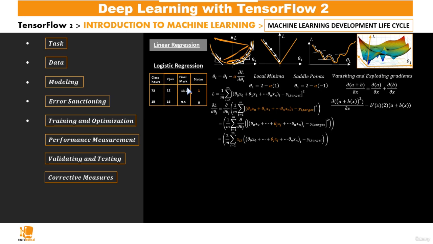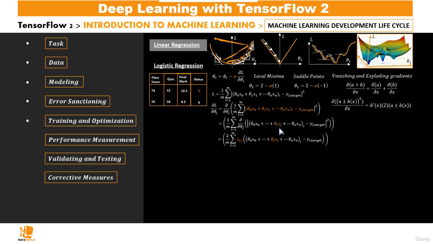Now in this particular case, we have theta 0, theta 1, and theta 2. So if we're looking for the partial derivative of L with respect to theta 0, then our theta j in this case will be theta 0. So that's actually how we could look at it very easily. Now in this case, we have this, and now we're trying to derive this with respect to theta j. So theta 0 x0 up to theta n xn, while keeping out theta j xj, minus y i target, is actually representing the a that we had here, and b of x is represented now by theta j xj.